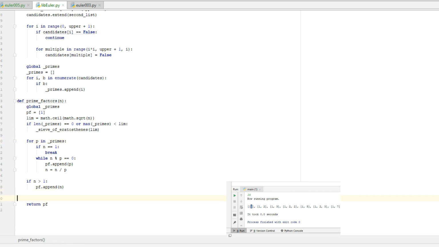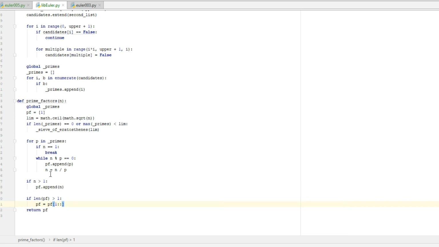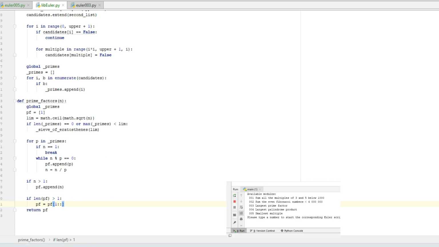But we do need to alter it: if the len of our pf is bigger than 1, then... we want to run program number 5 for numbers up to 20.